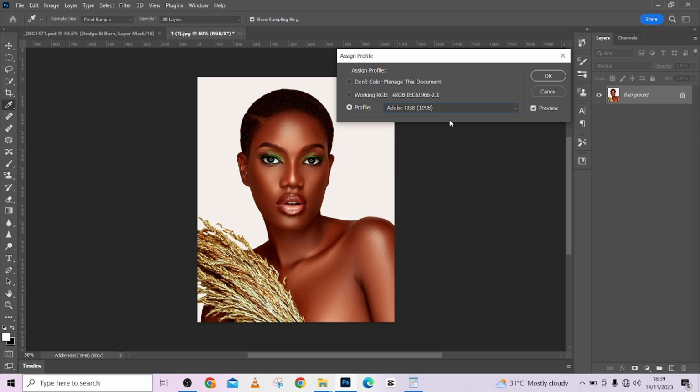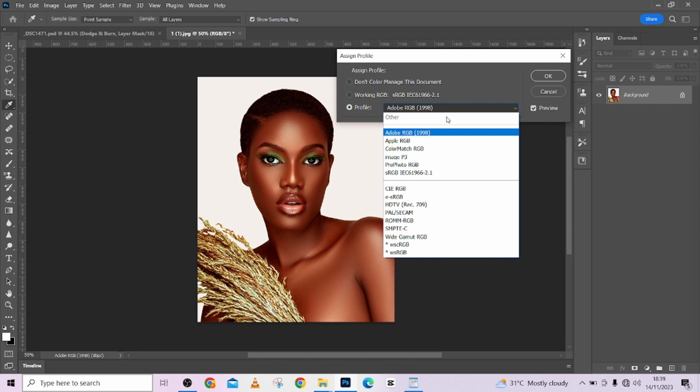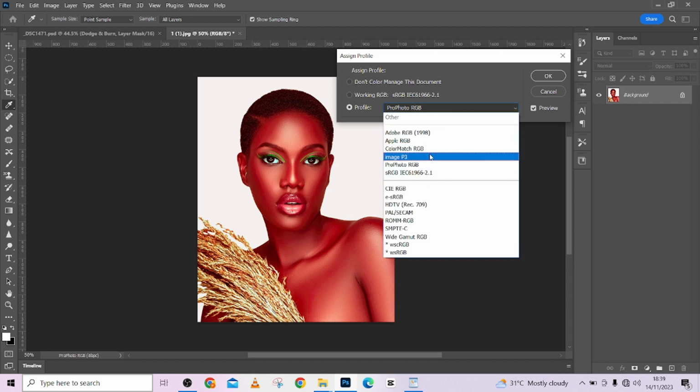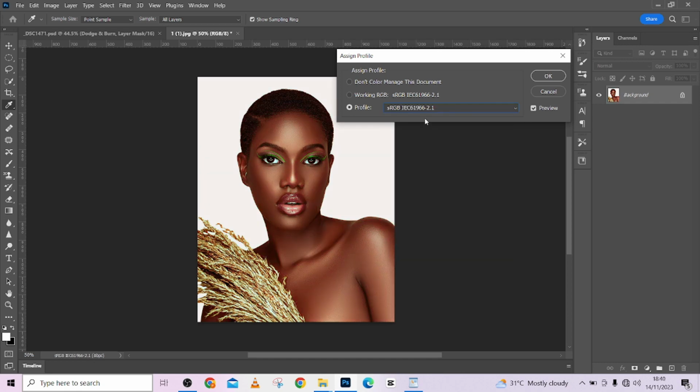Now there's another one. These are the three most common ones that we use regularly as photographers. There are other ones you can equally try, but these three are the ones that affect us most often. So this is Pro Photo. It's quite a higher level of saturation, but that doesn't mean that your picture did just spoil. No, your picture did not spoil. It just means that the color profile changed. So if your phone is using a Pro Photo and your system is using an sRGB, when your system gives your phone this, this is what you view in your phone. You might send it to your client and the client says, God, this picture is too saturated. No, the picture is not too saturated. It's just that the color profile is exactly not the same thing.